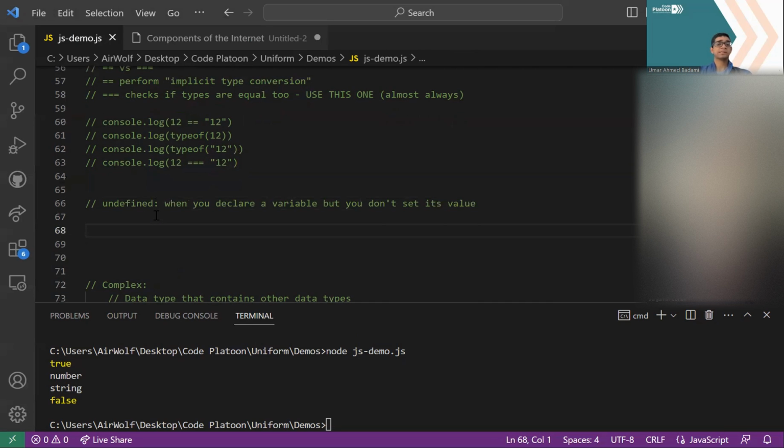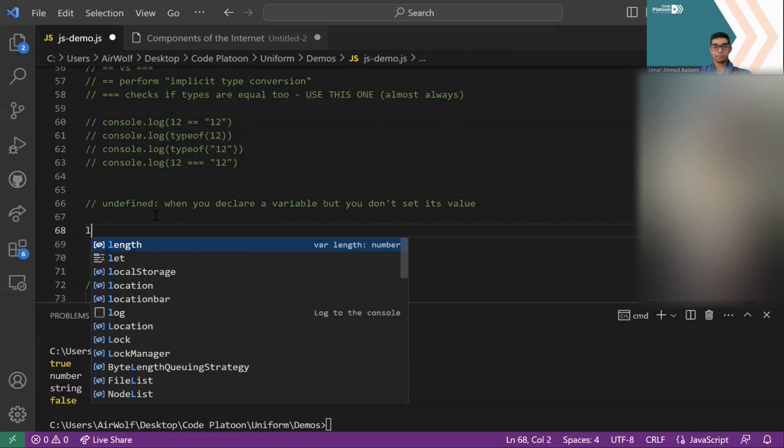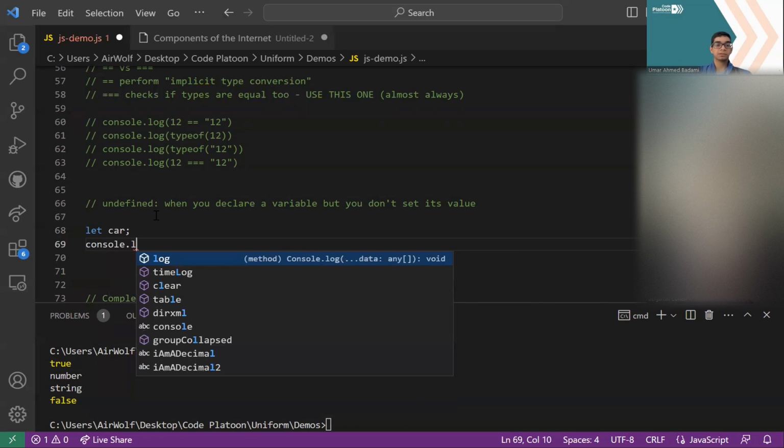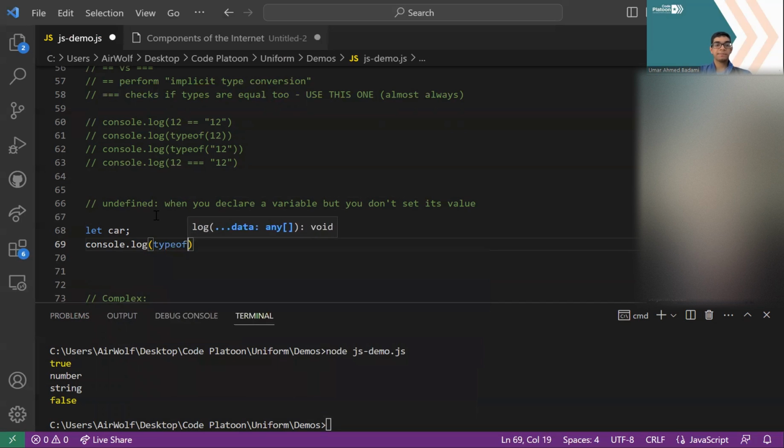So if I were to create a variable using, let's say, let car, and I'm just keeping it completely blank. Now, if I were to console.log typeof car, I haven't said whether car is a number, a string, or a Boolean. It doesn't even know. So if I were to run this, let me move my screen sharing up to the top.